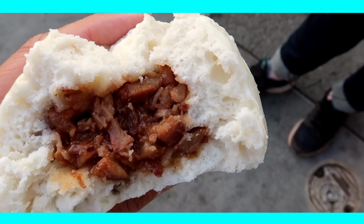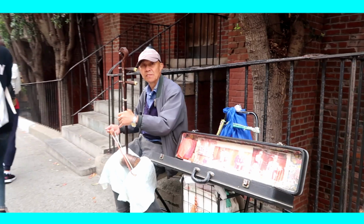We have these type of bread things in the Netherlands where you can buy them in the supermarket. They're called bapao. They have nothing on this. The bread is so fluffy and airy, and the meat inside and the sauce that they use, perfect. Amazing. Can we switch? I will have to try that as well. Yeah. Let's do that.